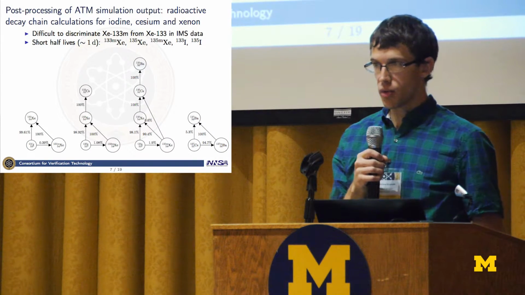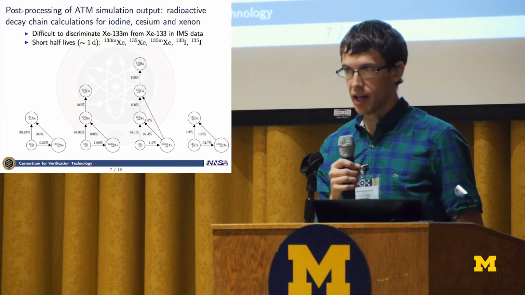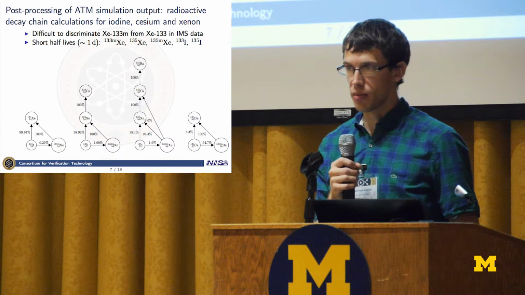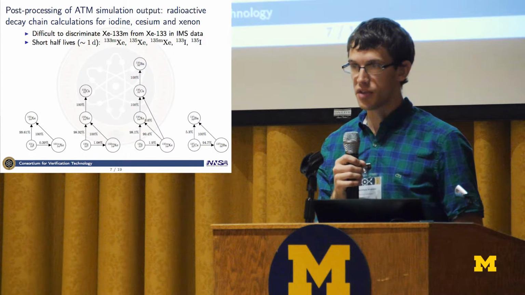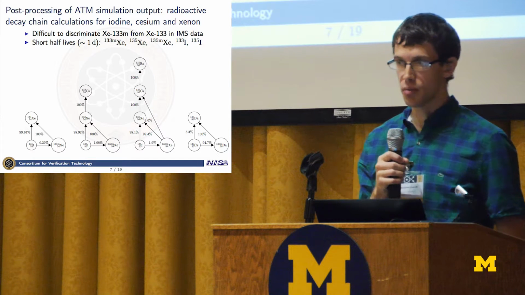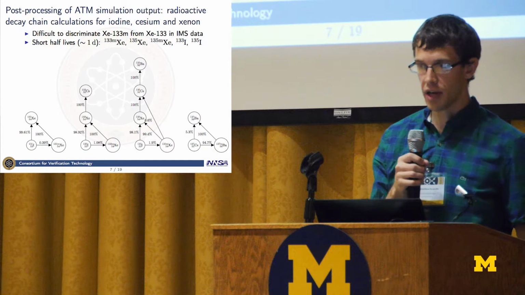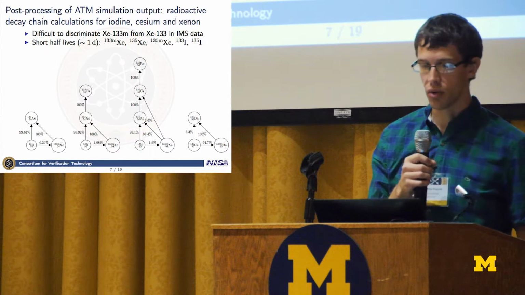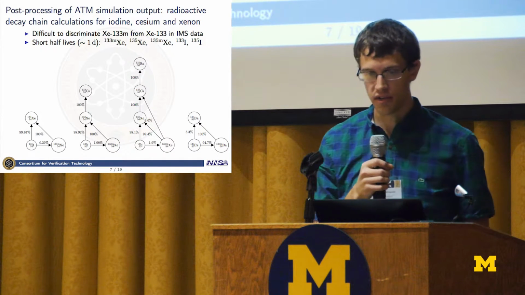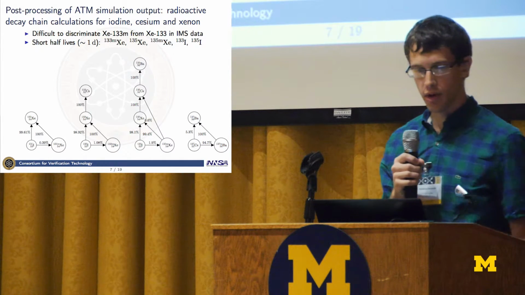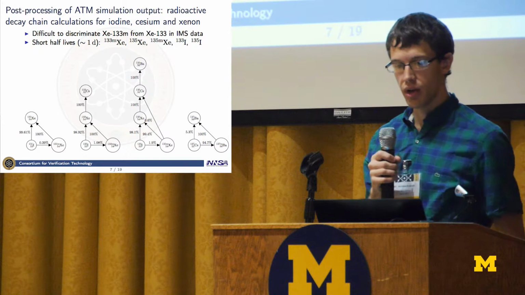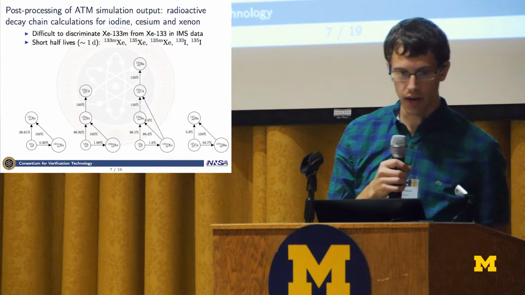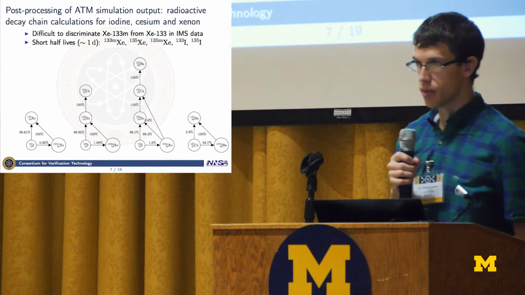But like I said, those short half-lives increase our sources from just the inventories of the xenons. We have these iodine isotopes that are decaying into the xenons, either indirectly through a metastable state or directly into the xenon. So I'm going to be talking mostly about the two chains there on the left, the iodine-131 and the iodine-133 chains.